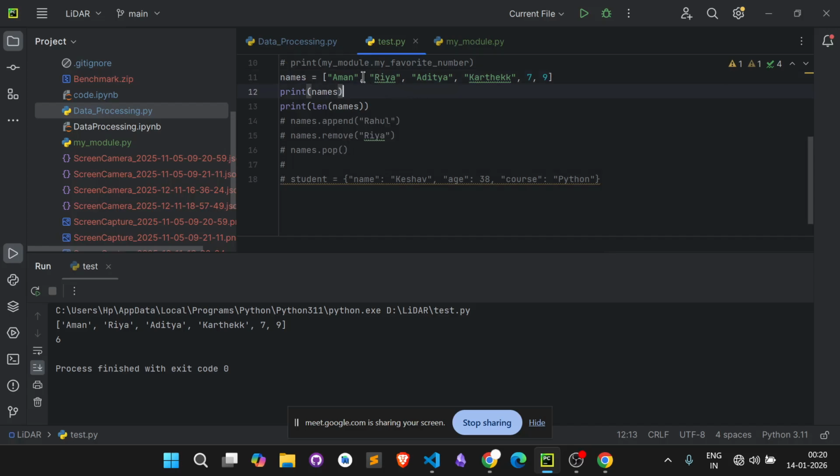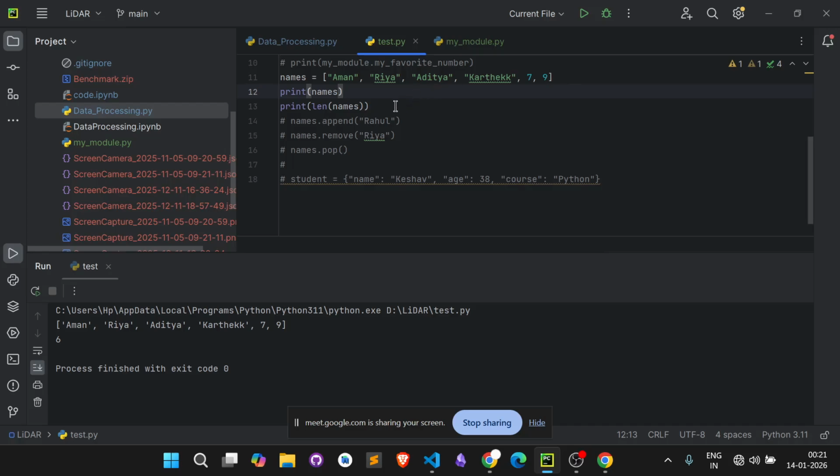Here you can see that in Python we can mix data types, like an integer type and a string data type, and both can be put inside the same list like names. But in Java and C++, there are predefined arrays like integer array or character array, so all the elements should be of the same data type. Here you get some flexibility of this kind.